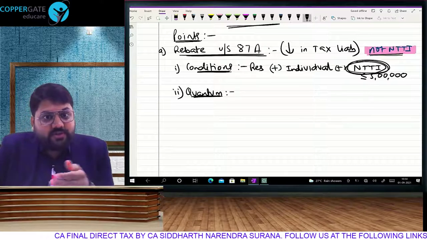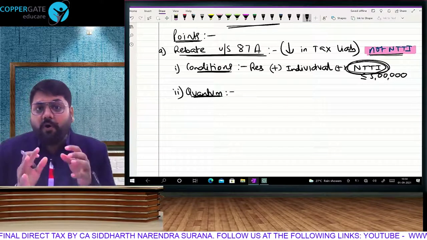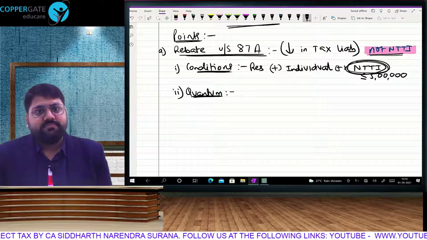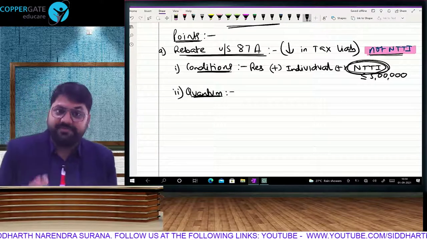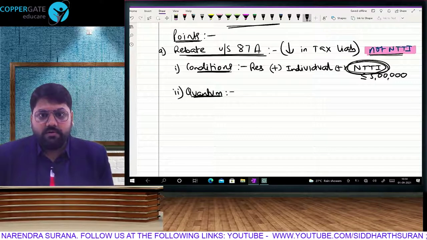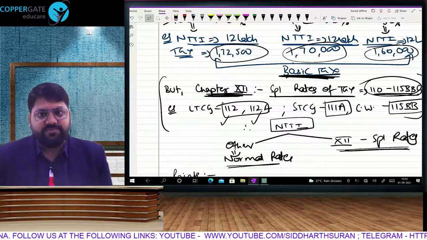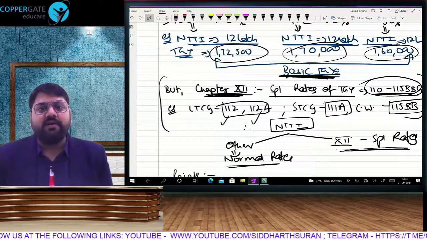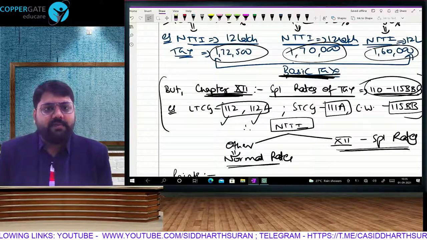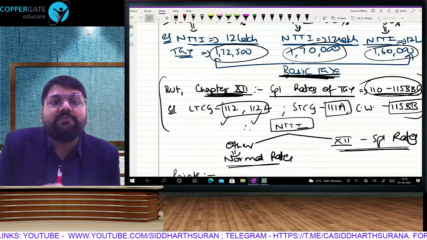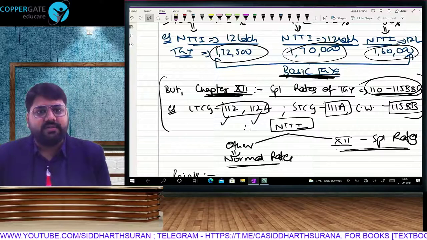The job of a teacher is not just to teach you the concept, but also to warn you where you can go wrong. And some good and bright students I have seen going wrong. They pick up the income amount of 12 lakh, they calculate the tax as per the slabs that you have studied. When they get 170 to 500, they are so excited, less than 5 lakh, wow, and they end up giving rebate. But the truth is that you don't have to check the amount of tax. You have to check the amount of NTTI to decide the eligibility.